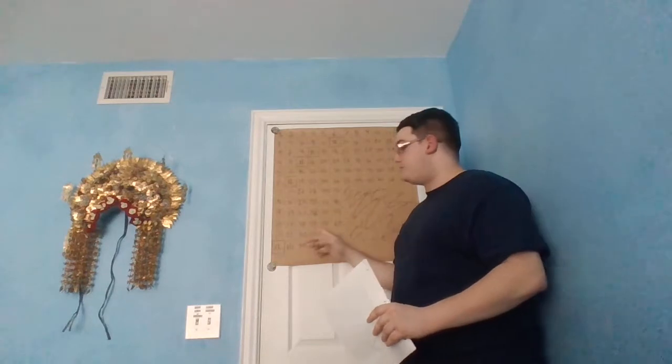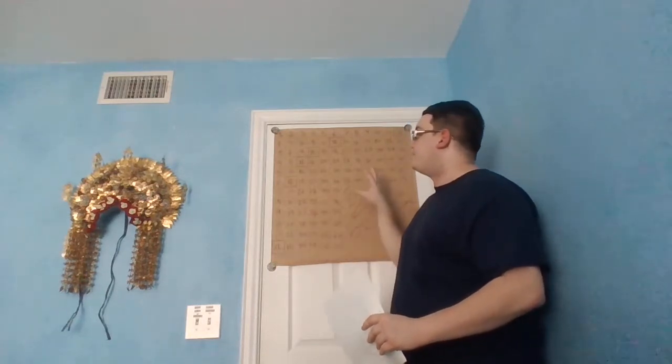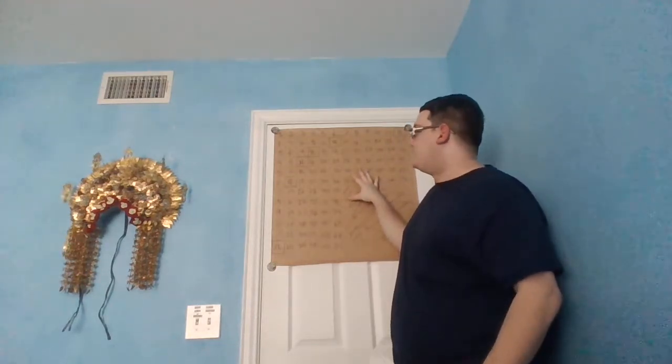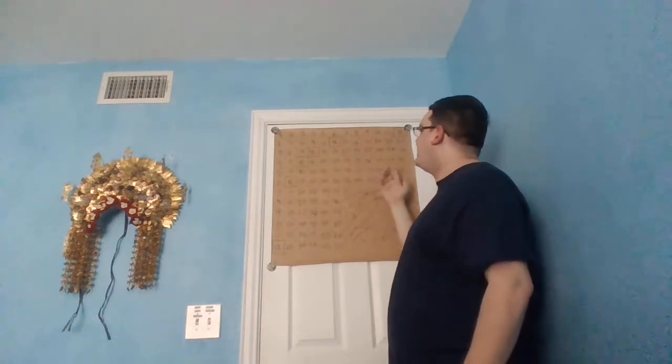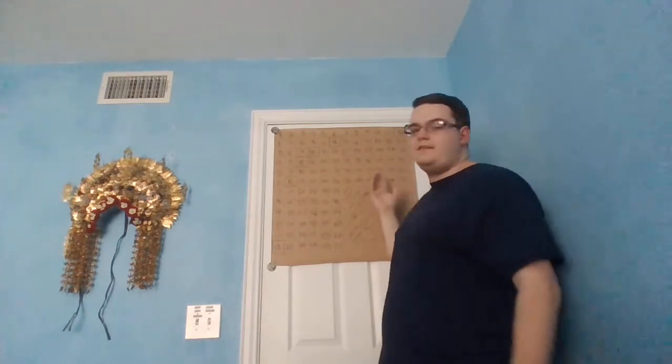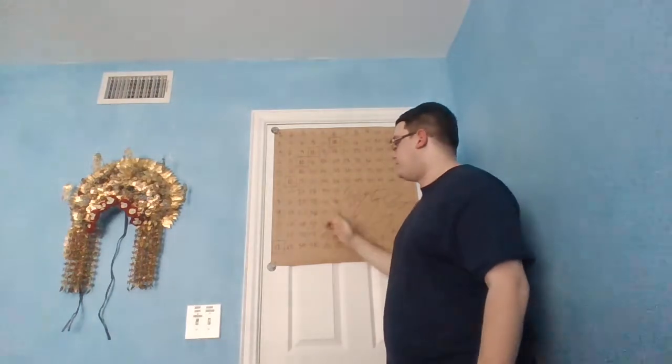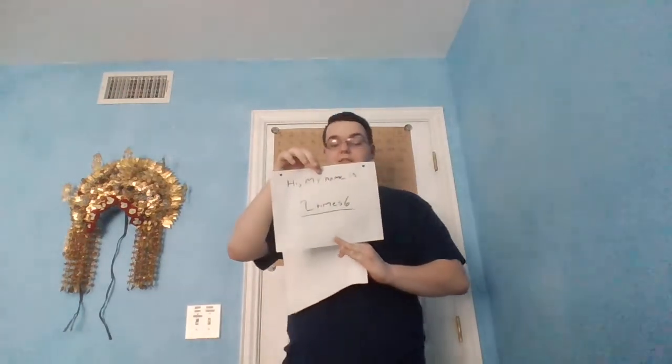Okay, now that you all have that done, I want you guys to look at the multiplication chart and find a number that repeats itself multiple times on here. Like 20, 12, 18, 10. Any number will work as long as it appears multiple times on this. And I want you guys to write down two factors of it so that when they're multiplied together, they give you that number. I went with the lazy route and wrote 2 times 6. Since 2 times 6 is 12, it's factors of it.